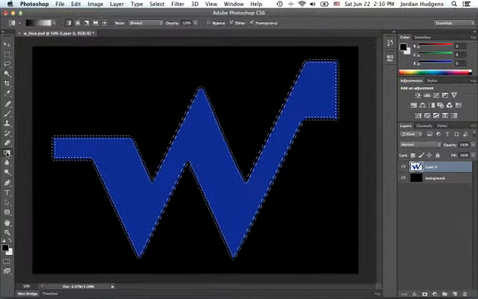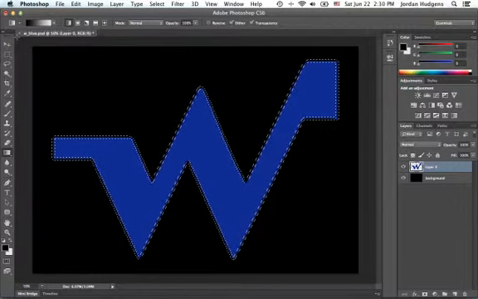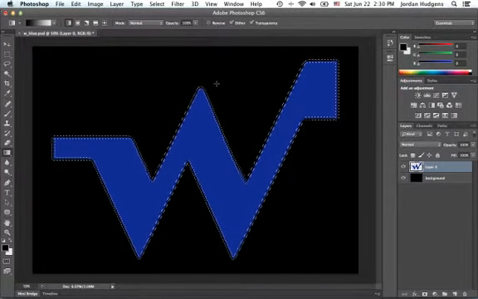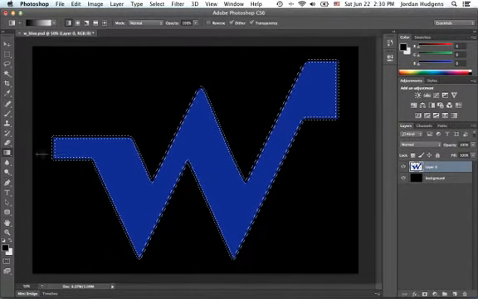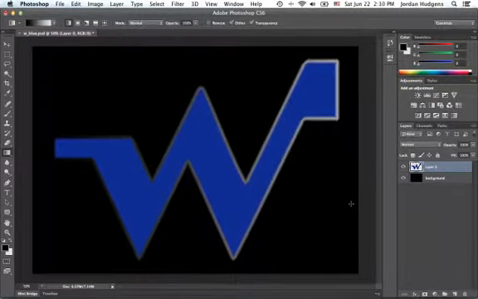So come over here, click Gradient, and you can customize what that gradient would look like up here. We'll come up here, and this is going to give us just a very plain white and black one, but we'll go from this side all the way here and then hit Command D, and you can see that we've added a gradient to the border.